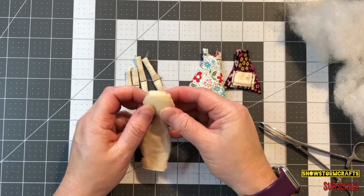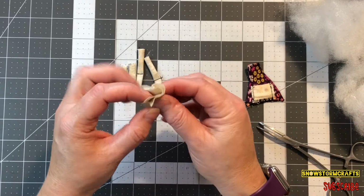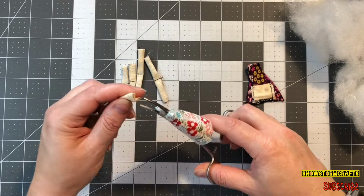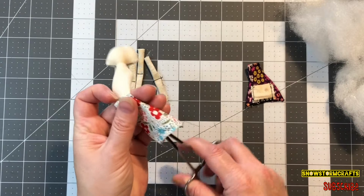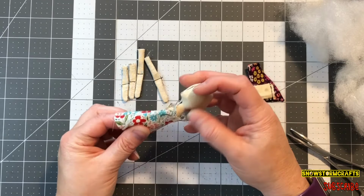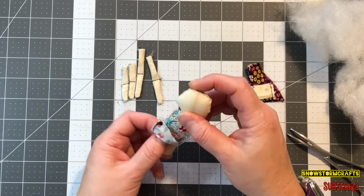Okay, so when you have the head stuffed and part of the neck here, this is when it's the easiest to slip the dress on because you just have this tiny little hole. So I just fold the bottom. Go up through the dress. And then just pull it through where you want it. Fold up the bottom. This just makes it easier when you're stuffing it.